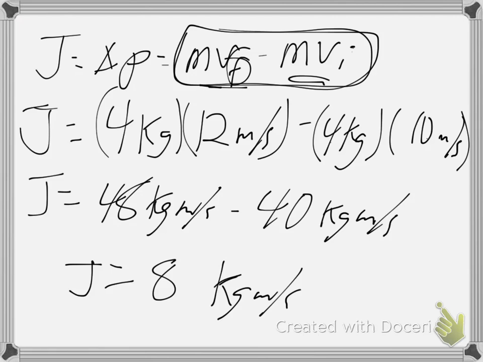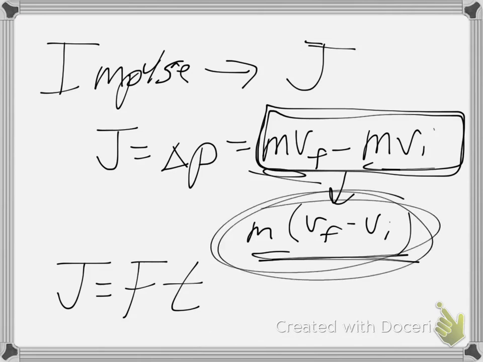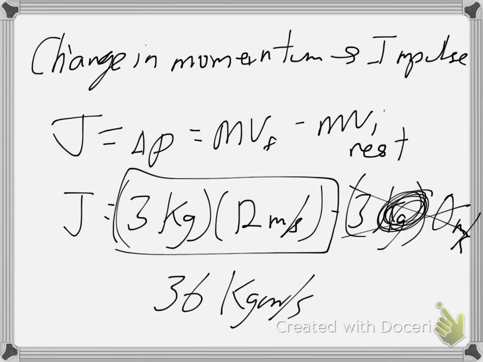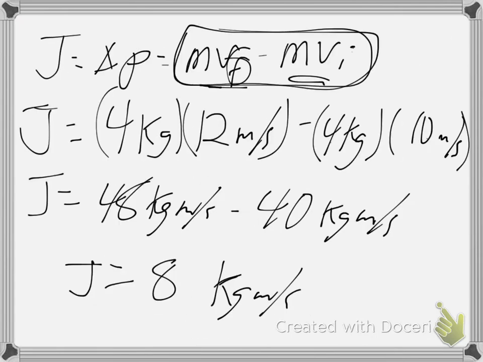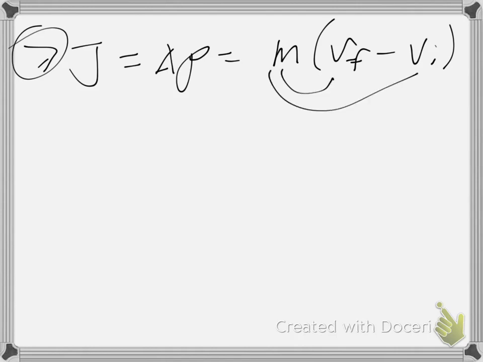Now, if you want to use a shortened formula, the one we talked about here, it does make it a little bit easier to do with the calculator. So, doing the same problem again, we're still doing number 7, but this time we're going to say that J is going to be delta P, which is equal to your mass times your final minus initial velocity, because this right here could be distributed to create the formula we did last time.